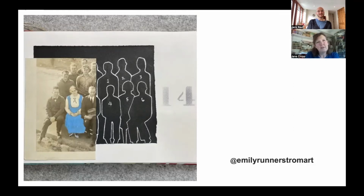And it's different. It's a variation on negative space, because it's not cut out. So in that sense, it's not negative space, but you're seeing the outline of the people, and it's always really mysterious when you don't have the details to tell you who it is you're looking at. And I think it was a really good idea that Emily had, to have this half photo and then half the imagined spaces of the missing people.